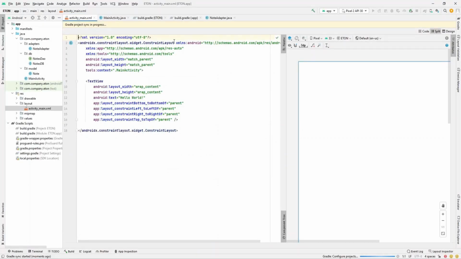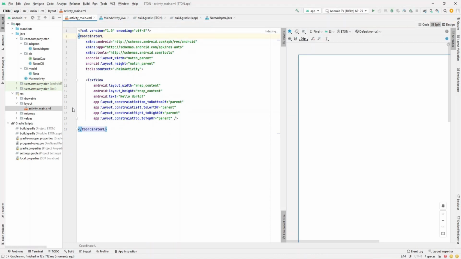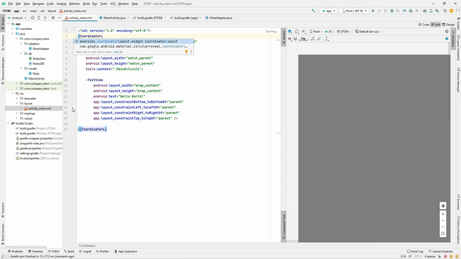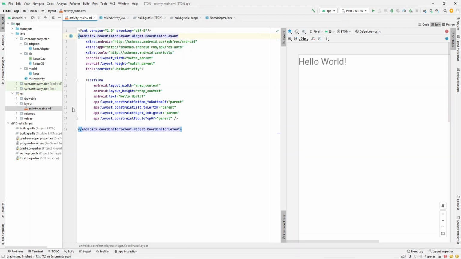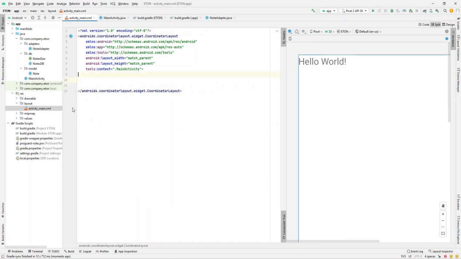While that is syncing, I can go here and we will use the coordinator layout. Yeah. We will take this out, so we don't need this.